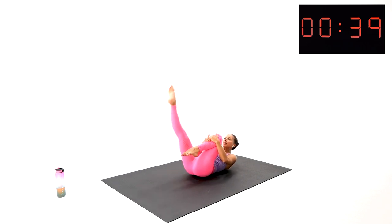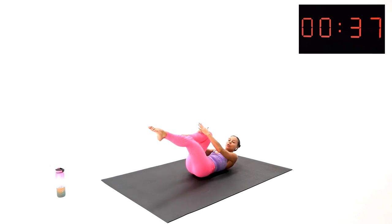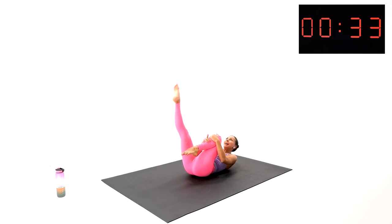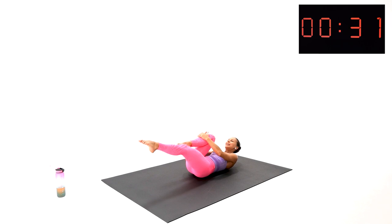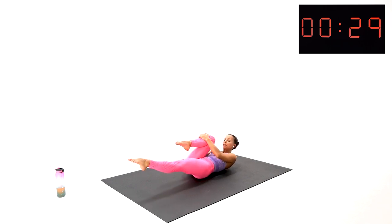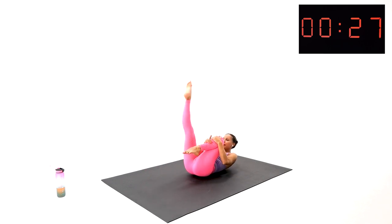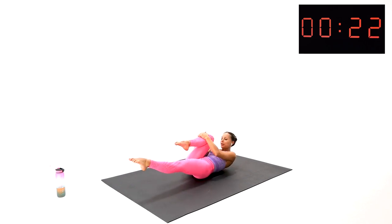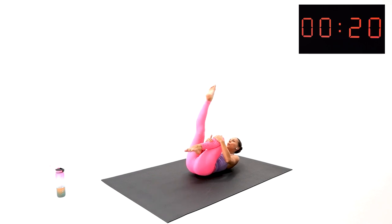Beginners, if you have to set your head on the floor, you can do it, but by holding your shoulders off the ground, you're definitely hitting those abs. But I don't want your neck hurt, guys. If your neck is super tired, then just put that head on the floor. Okay, finishing, finishing.